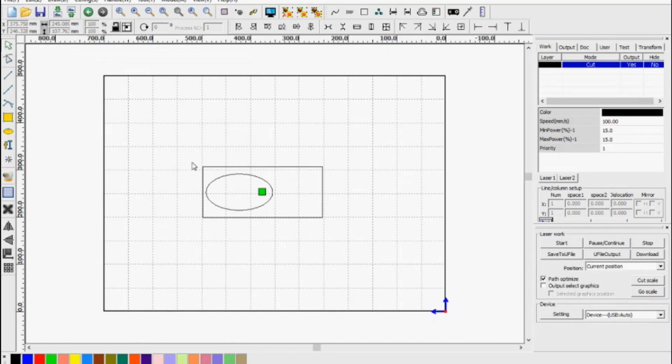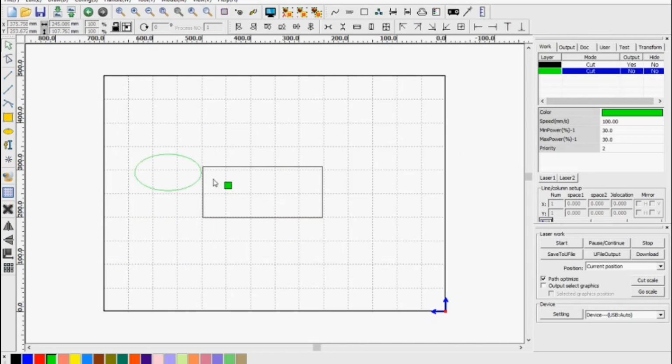If there was something outside this rectangle, it would also be centered to whatever is outside, even if it's hidden. So let's just move, for example, this piece here. You'll notice the green dot is still central to the actual dimensions of the work area. If you were to make this a different color and then hide it, this green dot is still going to be central to whatever's here in the workpiece. We may not be able to see it, so it's just something to bear in mind.